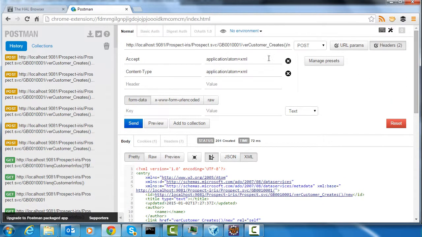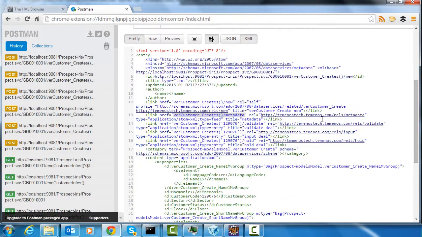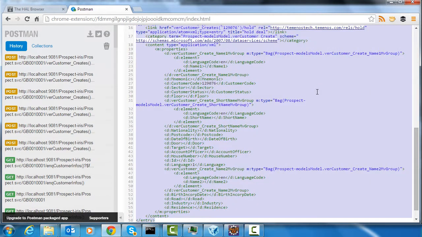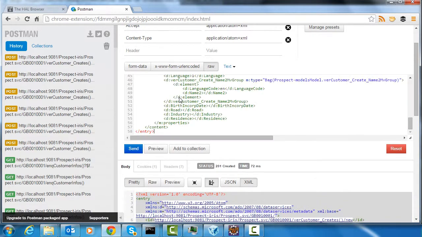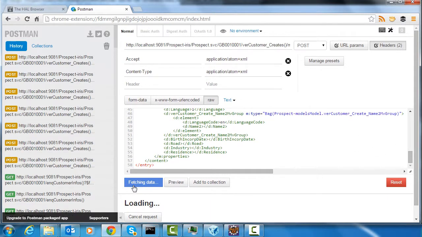We can submit to metadata here, and it will tell us what we can do with the screen. So if I take that, and instead of trying to post to it to create, I'll post to metadata and see what it tells me I can do. Remember, this is just the defaulted customer. We'll just use that same entry as a post.